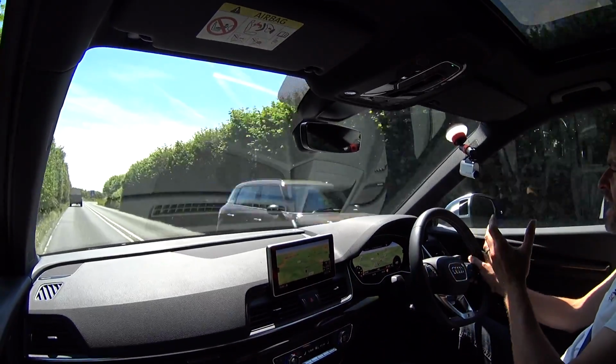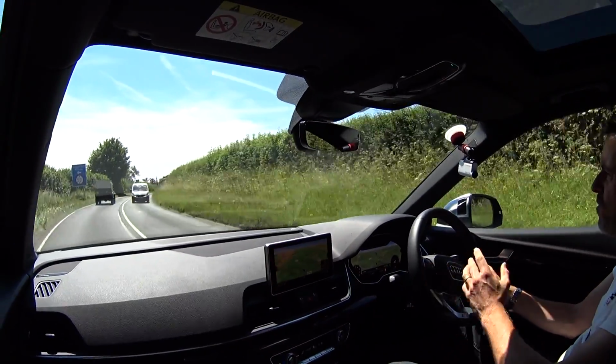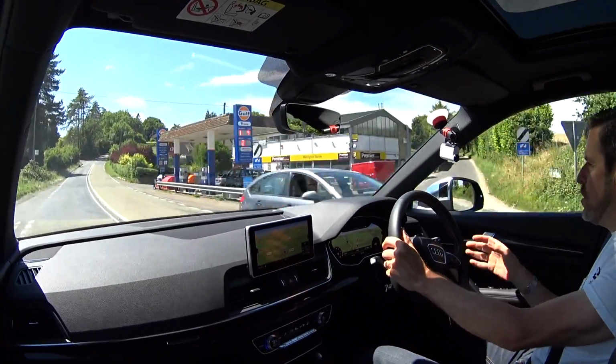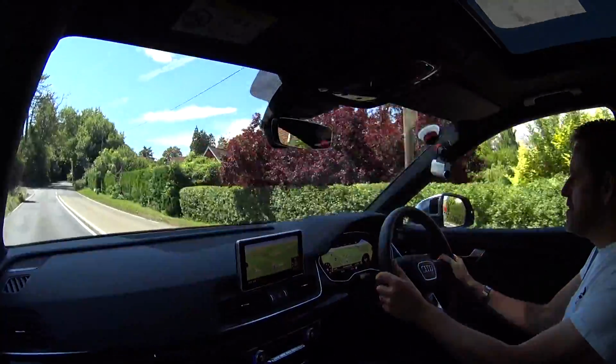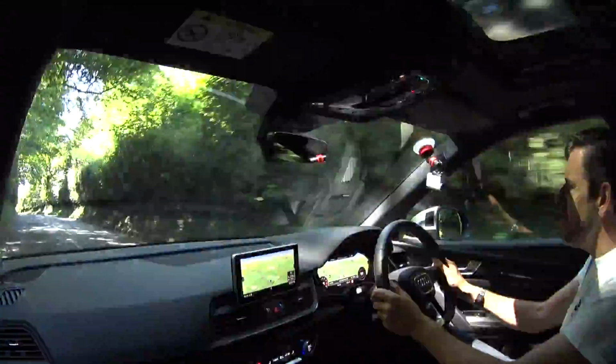The engine is really powerful. It has lots and lots of similar attributes to my S4, and you know how much I like that. It's got a lot of power, it pulls really nicely. Coupled with this new Tiptronic Audi gearbox, it's excellent in full auto, sport and manual modes. I can't fault the gearbox at all. From a driving dynamics, driving feel point of view, fantastic. I'd drive it everywhere in dynamic mode if it was my car, but I'm sure in the comfort or efficiency modes it would be just as good.